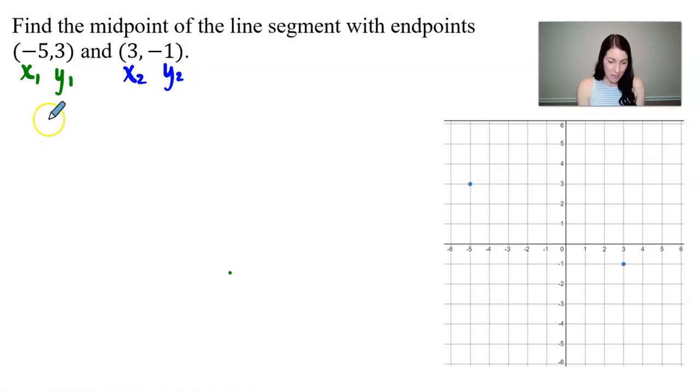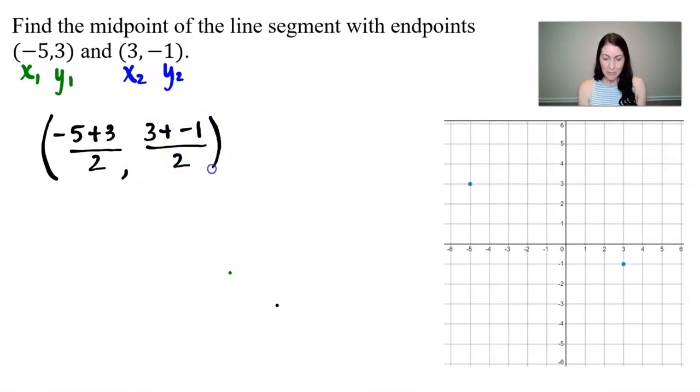As we saw in that formula, the first coordinate, or the x coordinate, is going to be the average of the x coordinates. So that would mean I would need to add the x1 value plus the x2 value and divide by 2. And then take the y1 value and add the y2 value and divide by 2. Notice we are adding these values, we're not subtracting. So we don't want to subtract a negative number. In this case, for the y coordinate, we want to add the negative number because we're adding those 2 coordinates together.